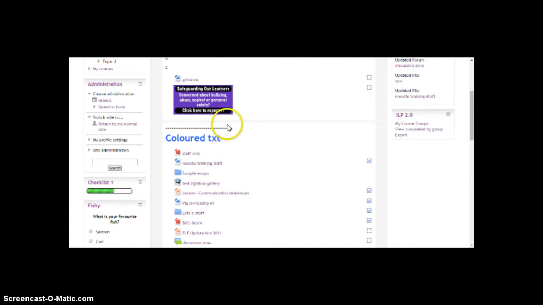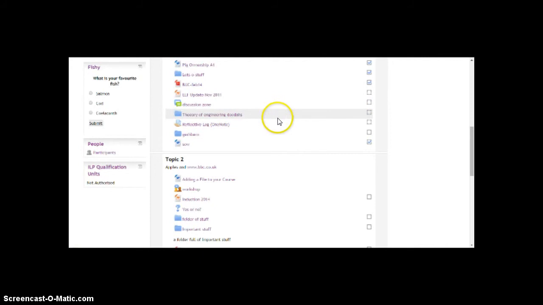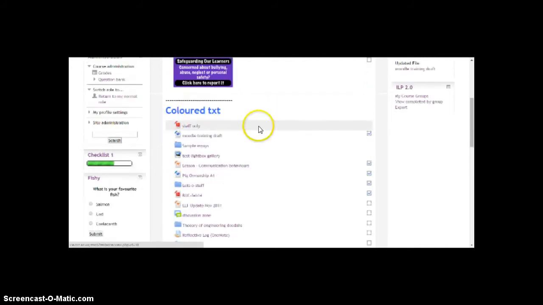So like I said, resources will actually allow the least control, but for example, a forum can provide more options.